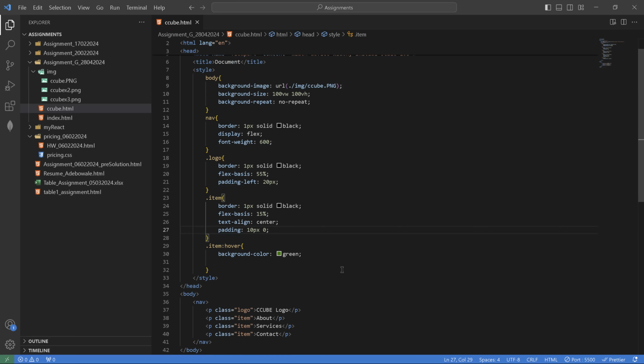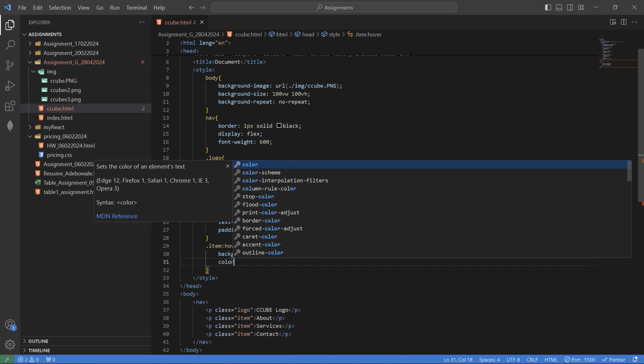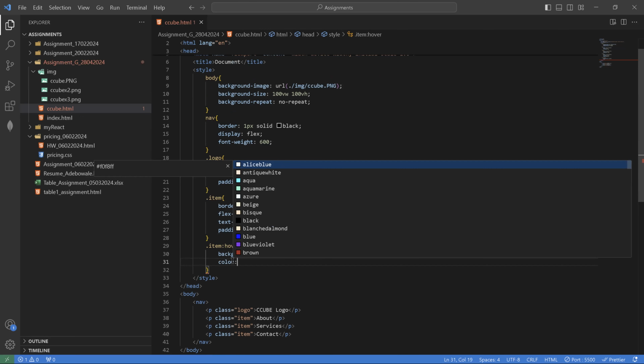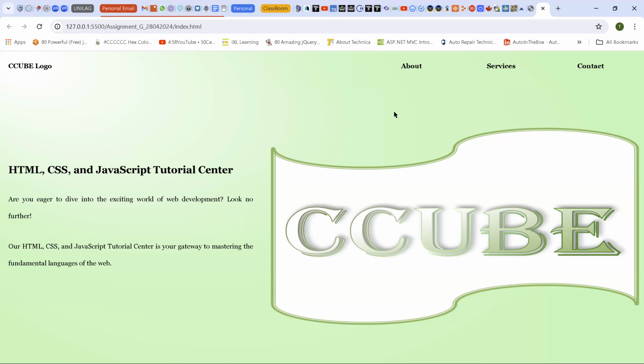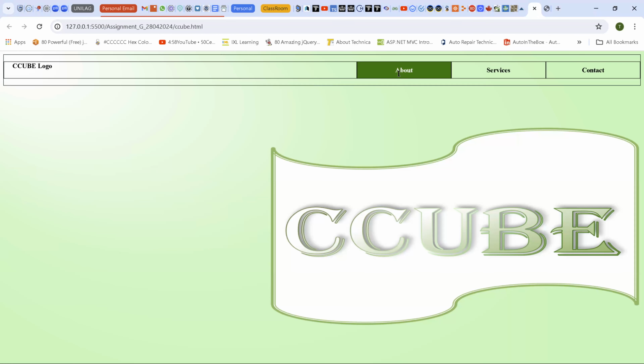Just the item column, yes. The item, because we want the color to change when we hover. Exactly. You want the color to change while you mouse over it. And that is the reason why you have to write it inside this selector. If I go back, you can see now it's turned white. So case closed for that.